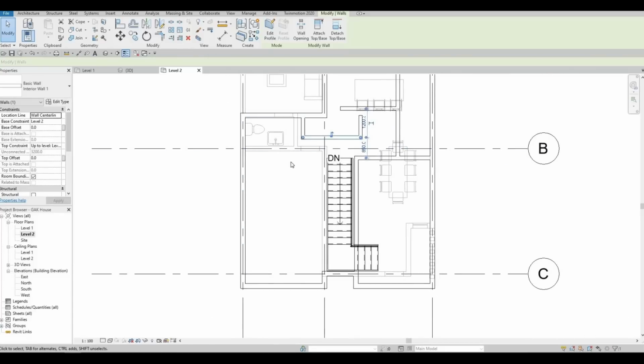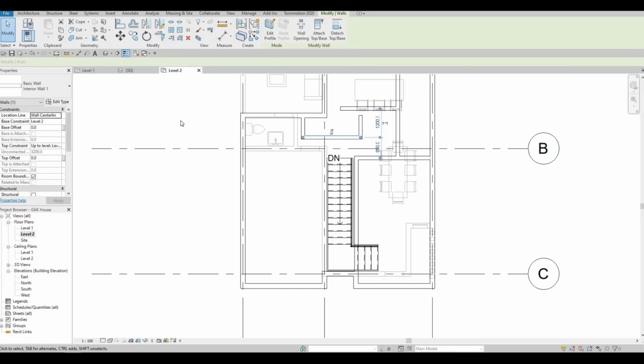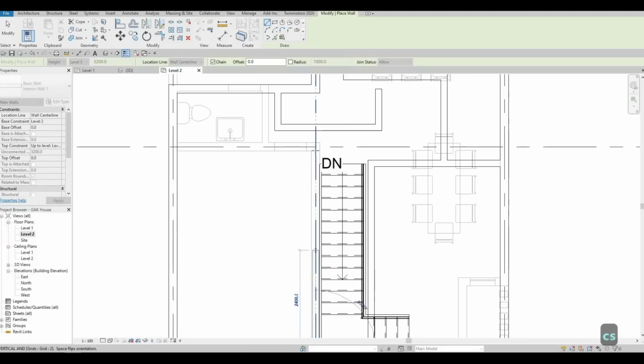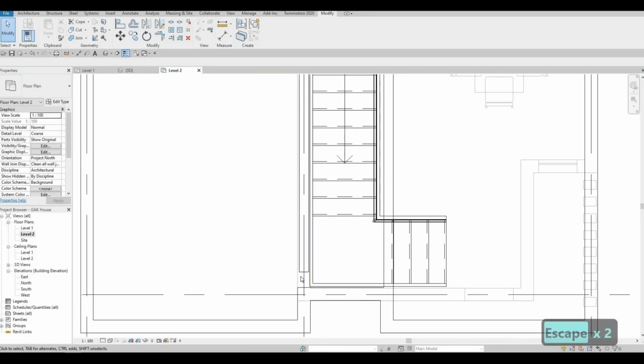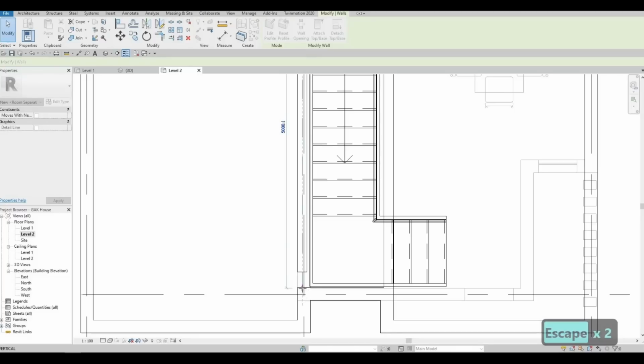And then wall again. So let's add in the same wall again, but this one will be on this side. And then same thing, we're gonna align this. So AL, and then now we can pull this down.